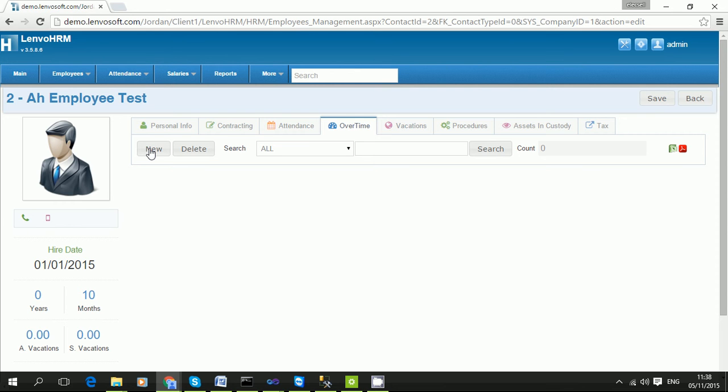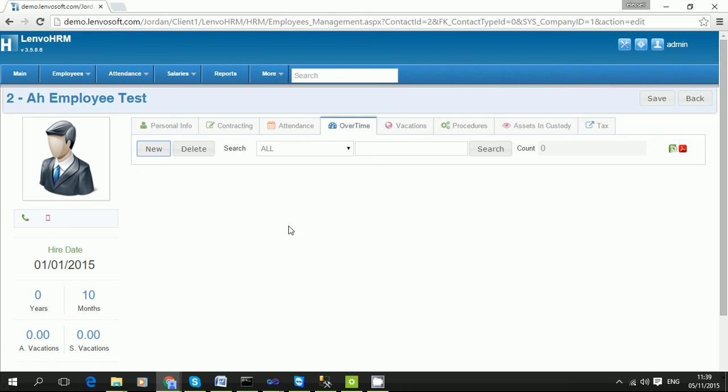The manual entry, what the user enters, and if the system is connected to our attendancy devices, the system will automatically compare the attendancy log to the expected working schedules and calculate the overtime based on the company's policies.